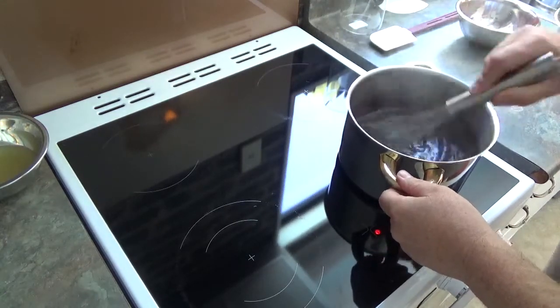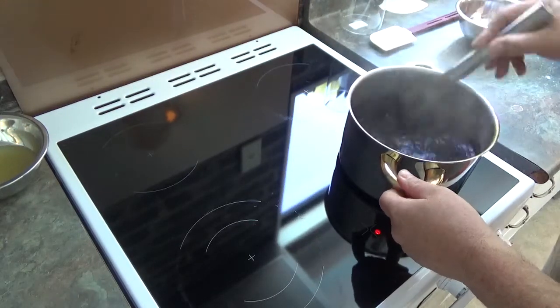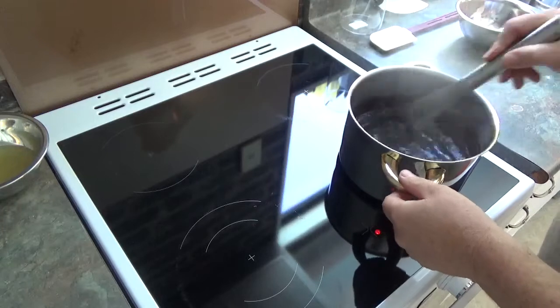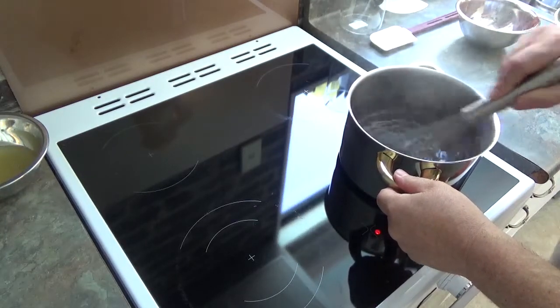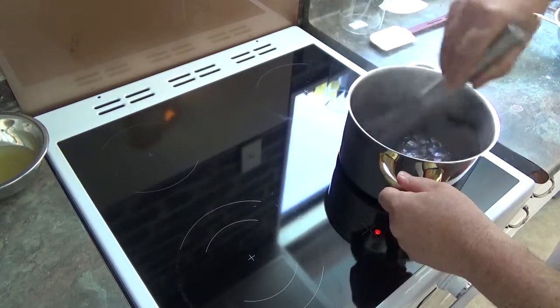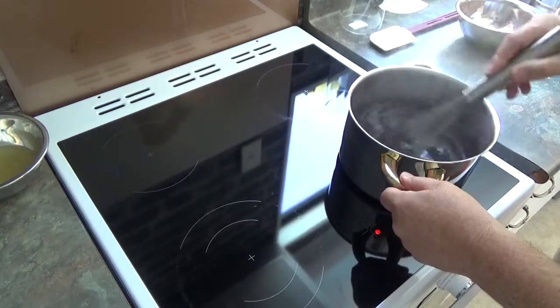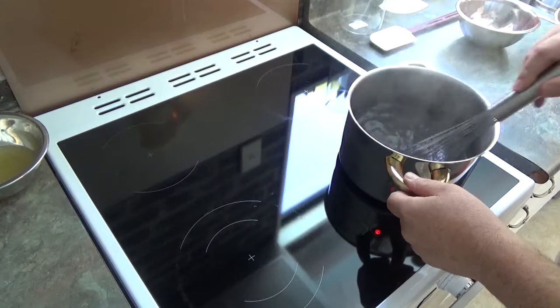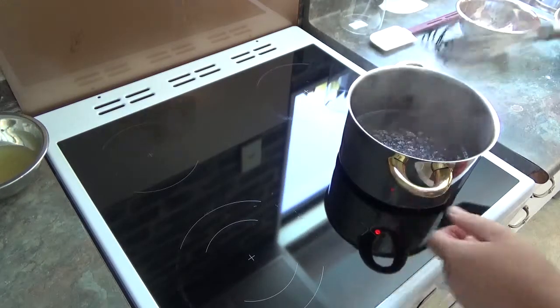I like to use the Dutch cocoa powder because it has nothing to do with the acidity. It's got that really nice dark color, and it will give that extra dark shine on the mirror glaze. If you use the normal cocoa powder, it will not be as dark. That's the only reason why I do that. So here we go, it's all mixed through.